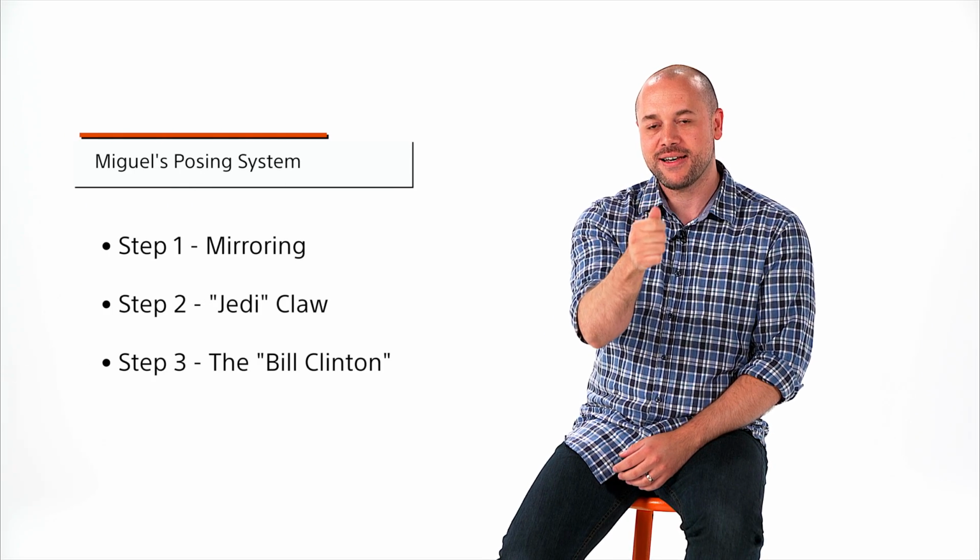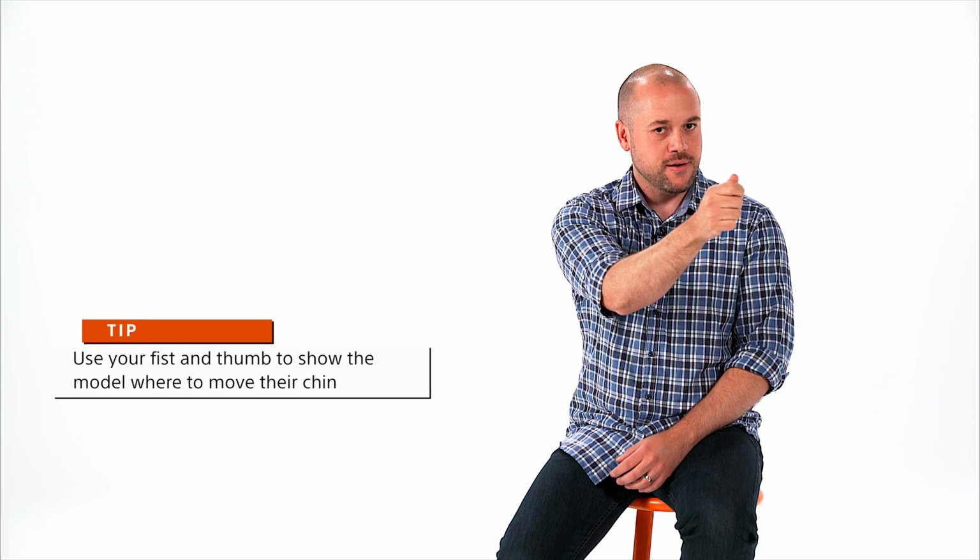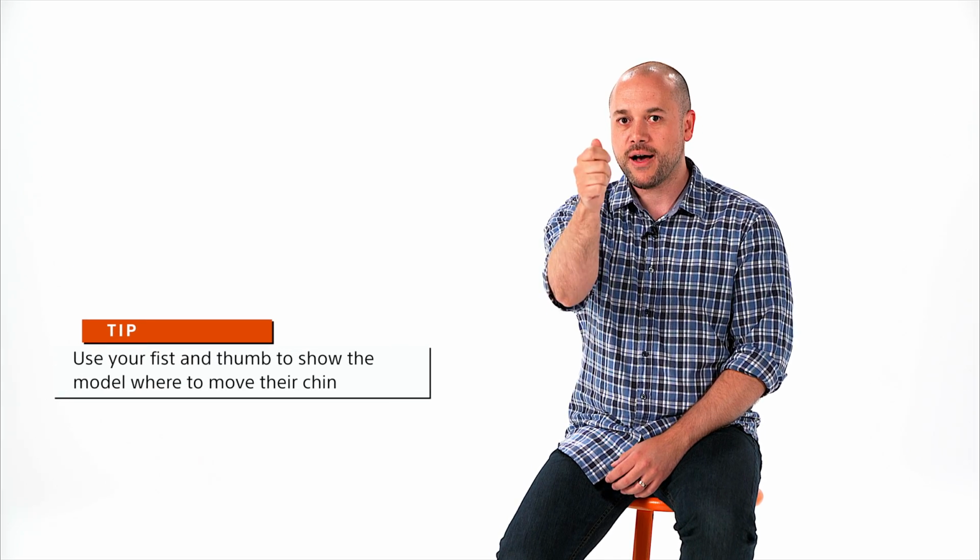The next thing that I do is what I call the old Bill Clinton. If I put my thumb like this or put my hand like this, I want you to pretend like I am holding just your chin. And when I do this and I tilt, go this way, right? So I'm going to go that way or this way or down or up.